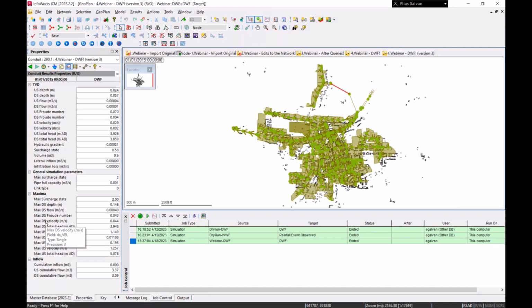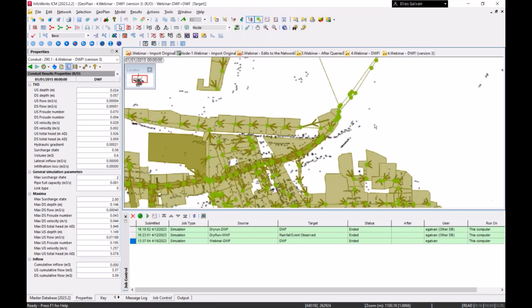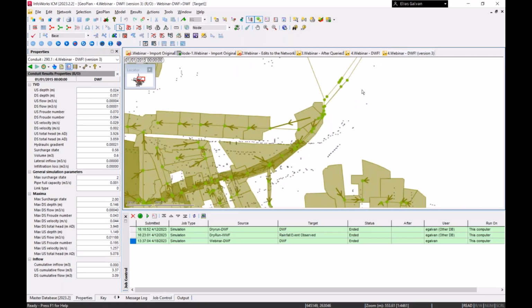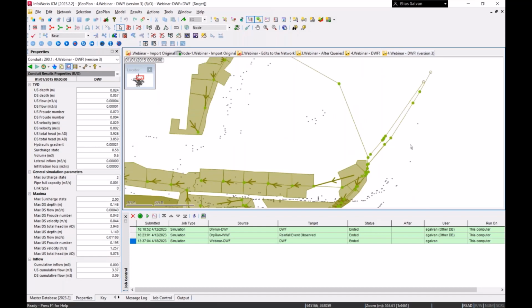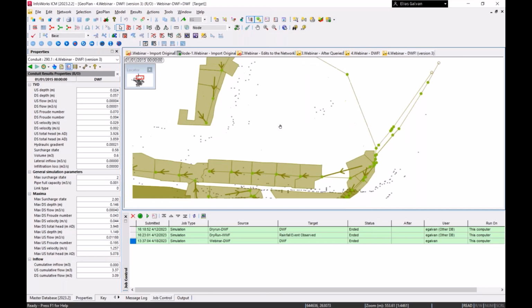For example, max surcharge stage, max depth, max downstream and upstream depth, and so on. So this is already done. This is your results from that specific analysis.